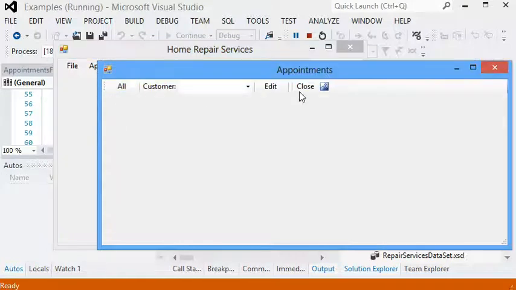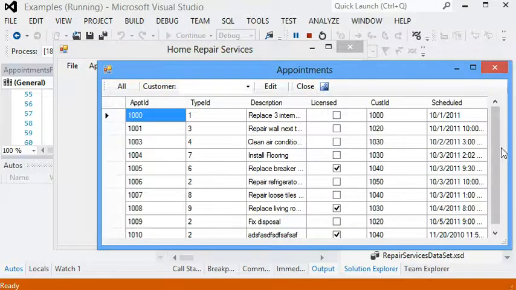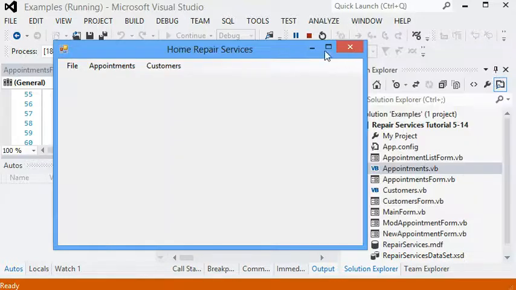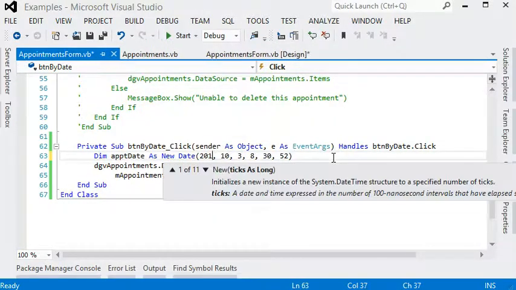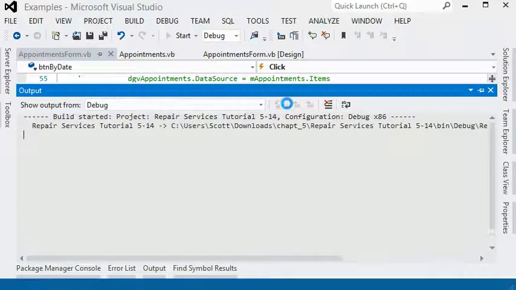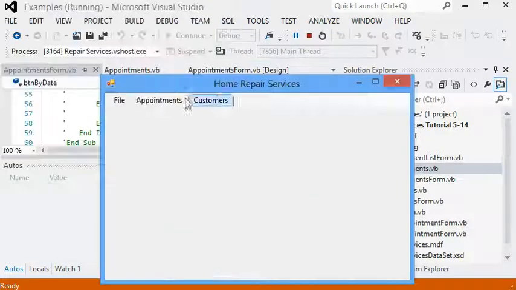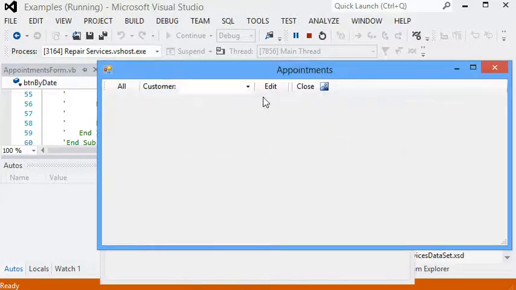Still getting everything. But that is probably because I put 2010 and I should have put 2011. Alright, let's try that. Might work a little bit better if you actually put a proper date. And sure enough, it's working.